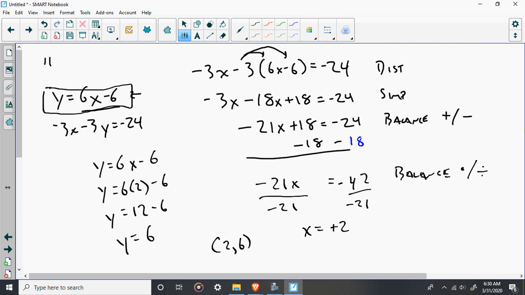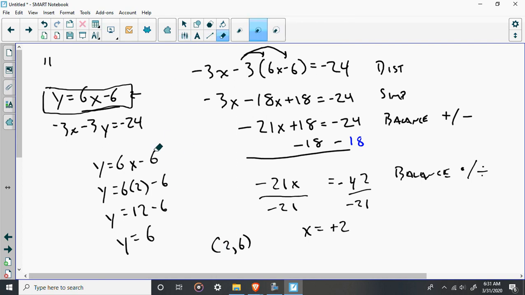Okay. So again, what are we going to do? We're going to plug this in for y. We're going to distribute. We're going to simplify. We mean combine like terms, right? Get everything together that we can. Then we're going to add or subtract anything from both sides. Then we're going to divide or multiply anything on both sides, and we'll be left with finally x. Once we got x, plug it back in, get y, and express your answers.